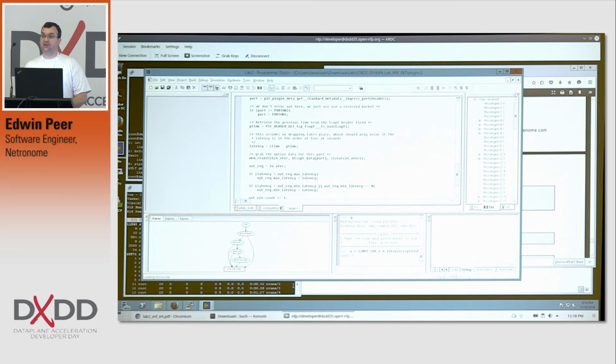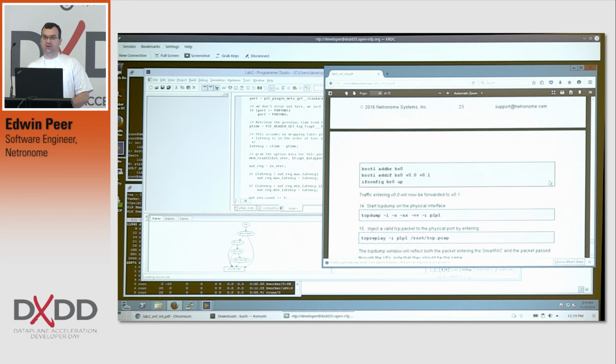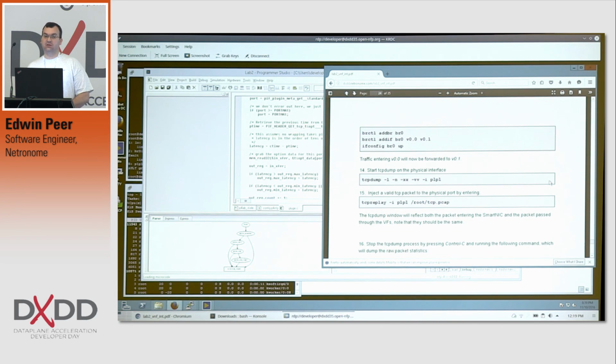Are there any questions that I can answer at this time? We're not going to get to the other lab, so we're just going to finish up with this lab and then we're going to have lunch. So these VMs, we'll leave them running after this evening and probably for, I don't know how much longer, but a couple of days probably. So you're welcome to continue with the other lab in your own time.